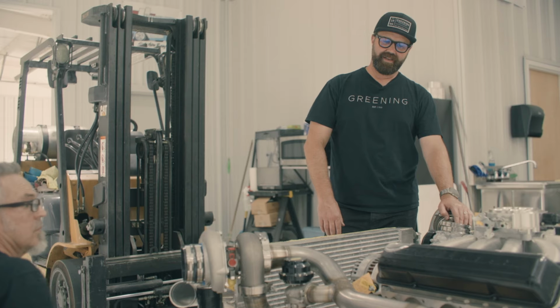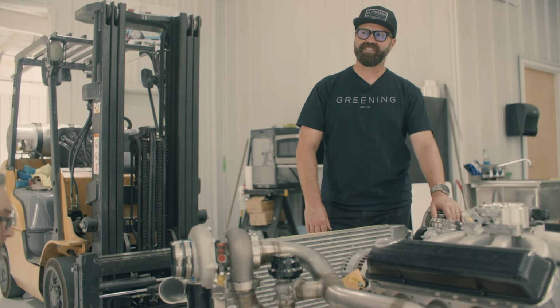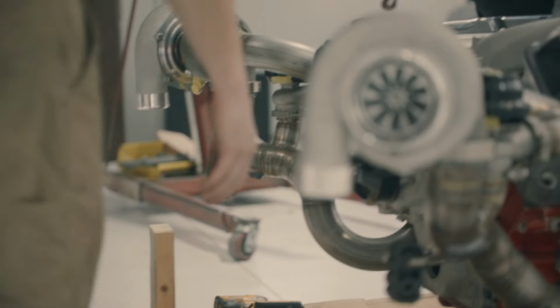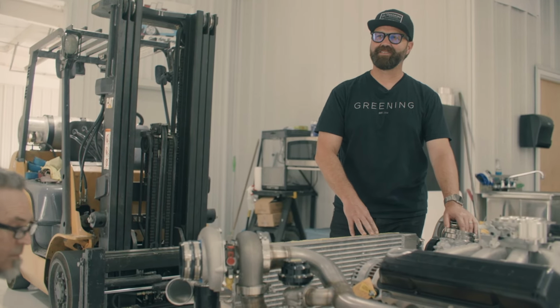So around 600 to 800 horsepower is what we're looking for. But I know the performance is probably going to outshine some of those supercharged LT4 motors. So let's hope these twin turbos will do their job and push this big old car past the other boys.